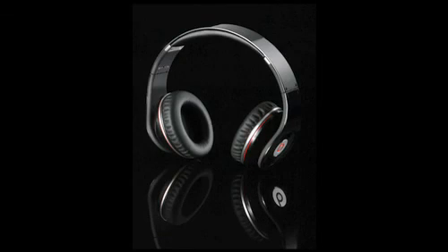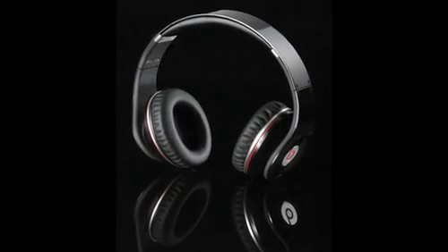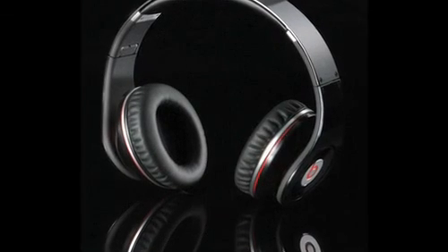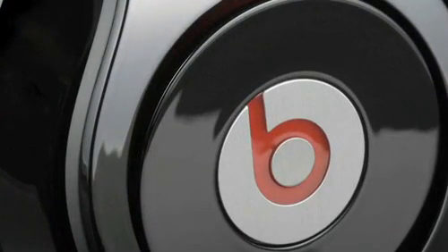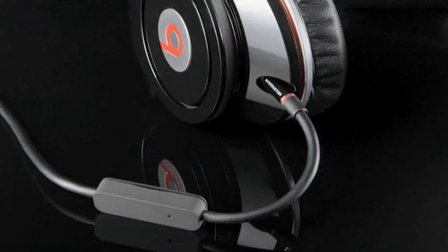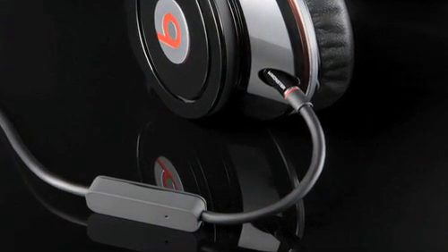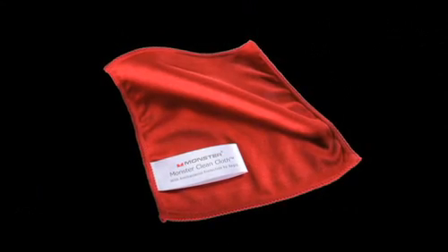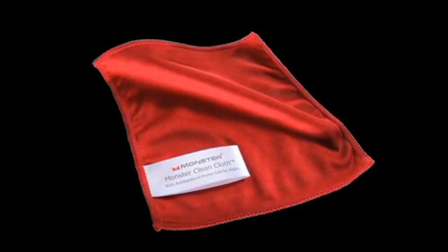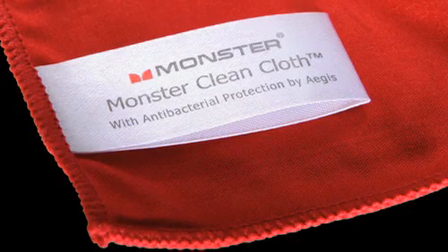While Beats is all about the sound, we put in some extras too. It has a very heavy-duty, high-gloss, scratch-resistant coating. And if somebody has to talk to you, don't even bother taking off your headphone — just push the push-to-hear button on the right-hand side. Got an iPhone or other music phone? Monster also has an extra iSonoTalk cable that has a mic and answer button so it pauses your music and you can have a hands-free conversation. We also include a Monster clean cloth that not only polishes your Beats, but has antimicrobial agents and removes germs.